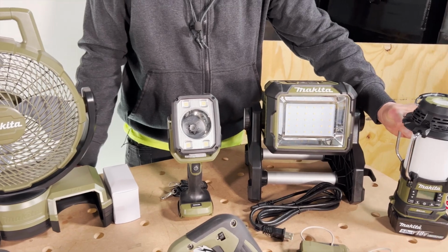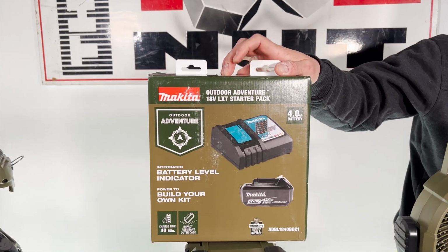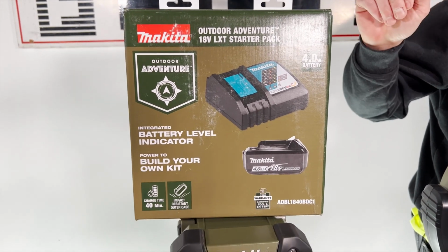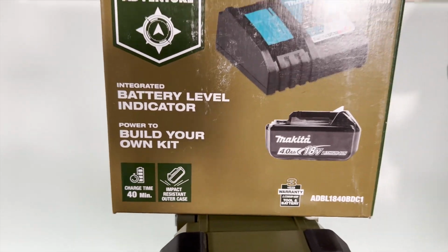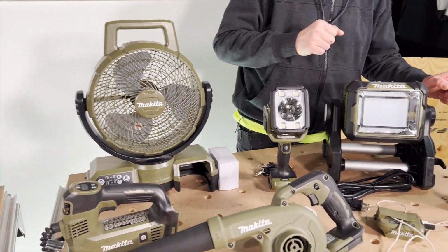We do still sell what's called starter sets at toolnut.com. Here's one specifically for Outdoor Adventure, where you do get a savings if you buy the charger and the battery together in a starter kit. You get a savings there. But we do have other regular Makita batteries. Any of these products that I'm going to show here work with any of the existing 18-volt batteries from Makita though. So, all right, back to the lantern.